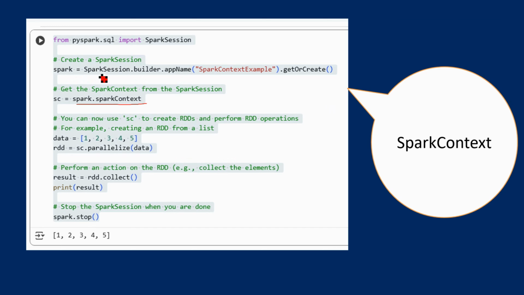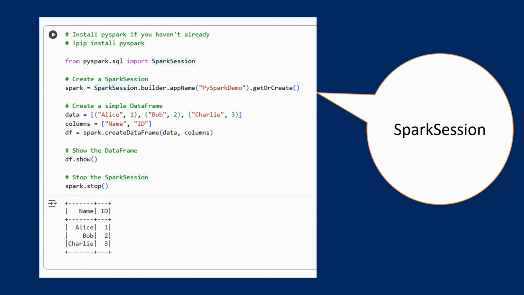If you use exactly the Spark context, then instead of a Spark session you have to use it, but we are using backward compatibility in a Spark session, with the Spark session builder and all, and then data frame and RDD, where we are doing parallelize, then we are getting the results with collect, then releasing this memory, and finally printing the value with the help of print, right? So this is a kind of backward compatibility with the Spark context, but it is not 100% Spark context in this code.